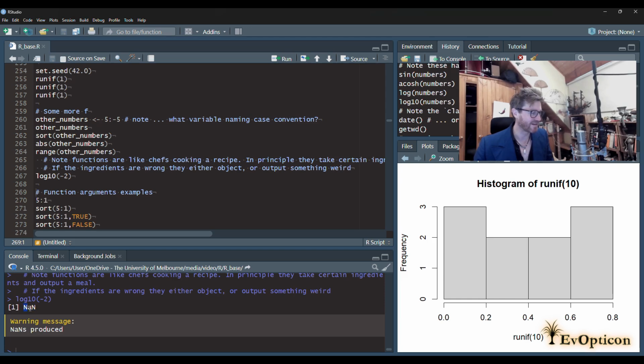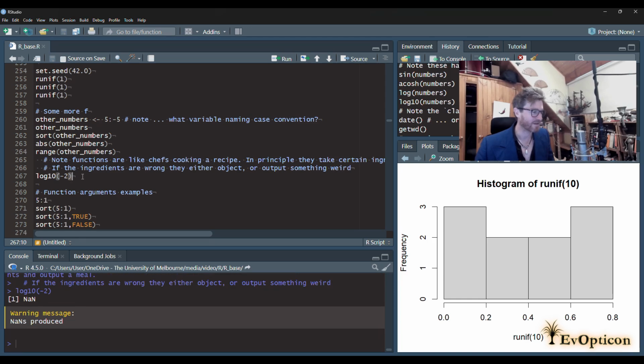It produces NaN, a special value that stands for not a number. But at the same time, as we showed in the previous one, it produces a warning. It just says, hey Tim, usually when people run this they didn't mean to, and you've probably messed up somewhere. But if you didn't, that's fine. I'm still going to produce you a value, but I can't produce you a regular old real number. So you're going to get NaN.